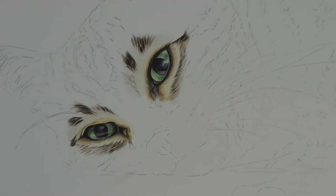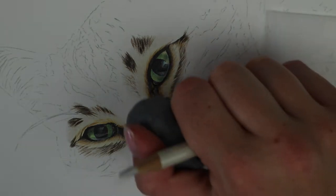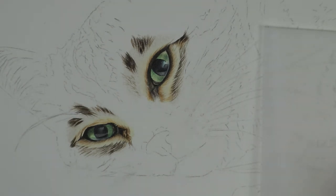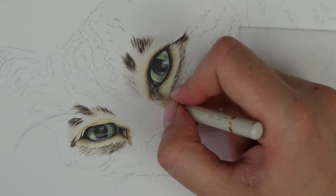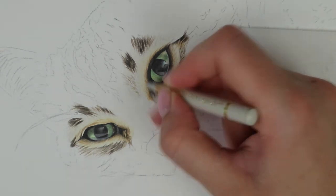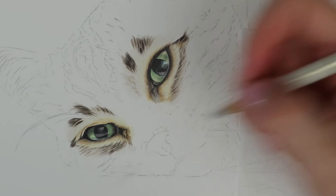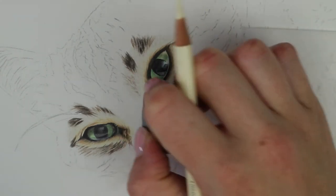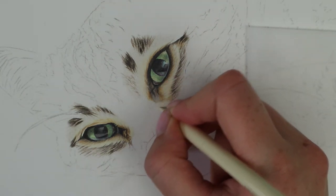Right, I'm going to finish these little inner corners now because they're annoying me a bit. They'll be half finished, so I'll just rub those lines out a bit. And I'm going to use just a bit of warm grey here. I might use two in the first one, but it doesn't really matter because we're going over it with darker colours. And then I'm going to use some ivory around that inner corner.